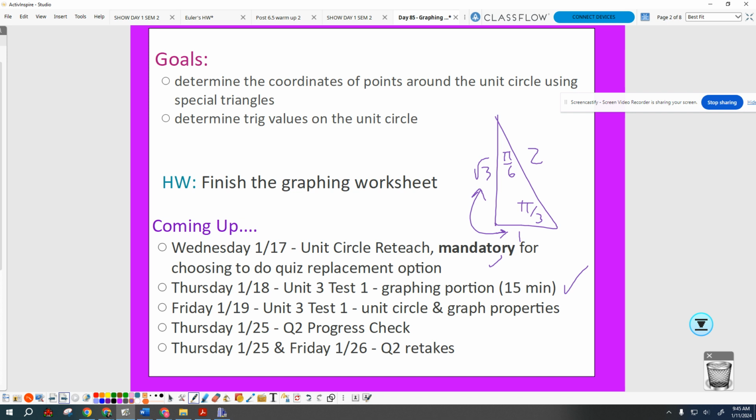And graphing will have a piece of the test on Thursday, because some of you panic on a test when there's things with the mechanics coming up. So the graphing piece will be on Thursday. The rest of the test is Friday. Thursday is a required progress check from the county. We've got to do it. And then retakes. I don't know that we're gonna have any time on that Thursday for retakes, but Friday, the retakes are gonna be in class.